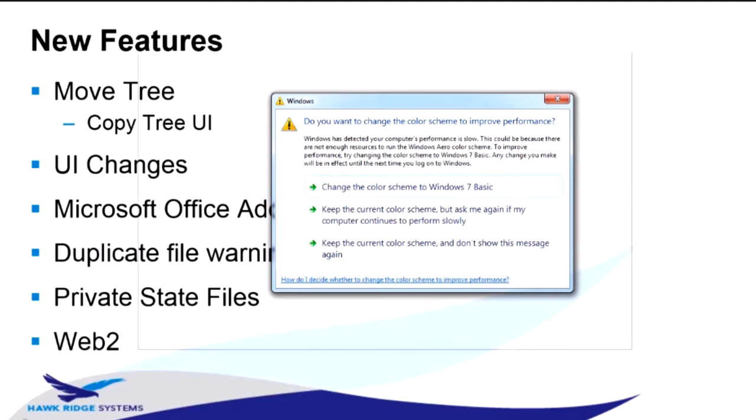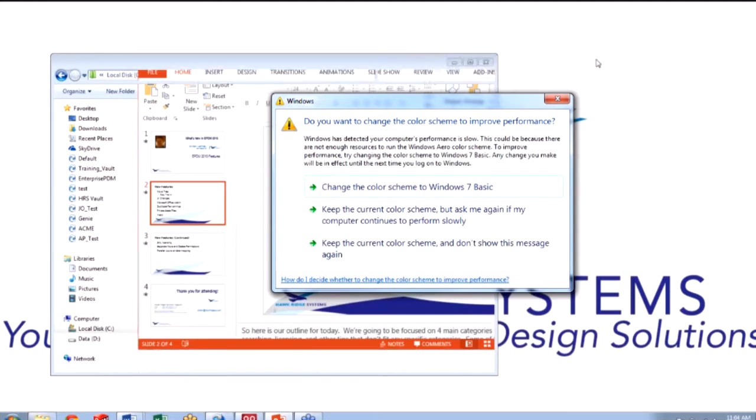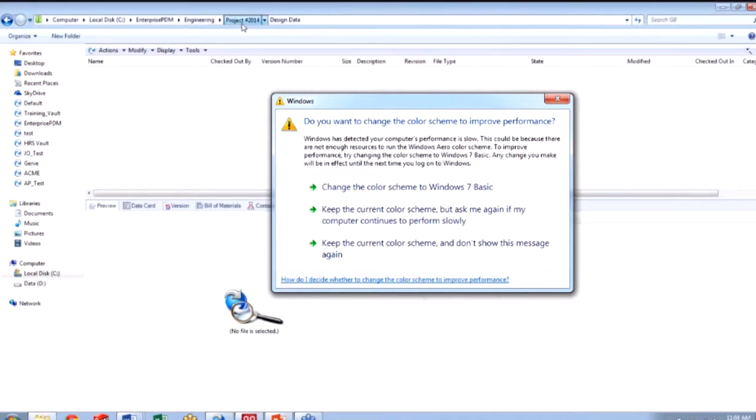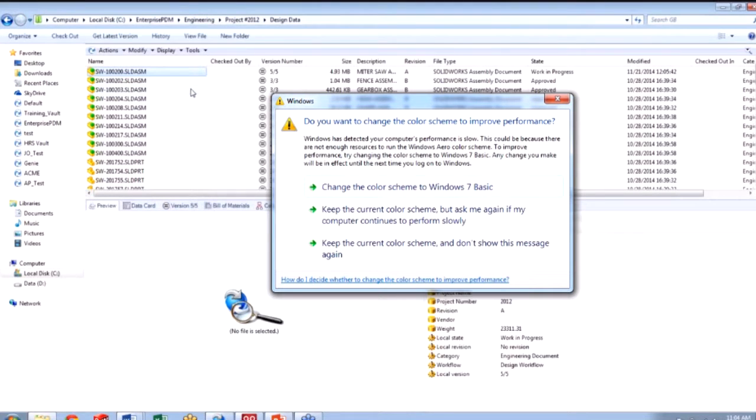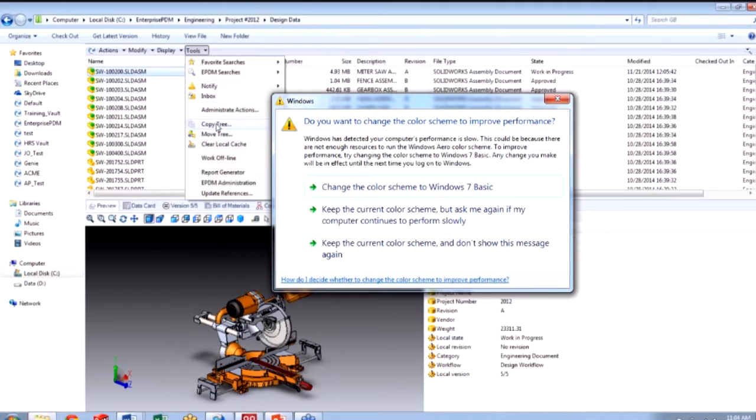If you've been familiar with Enterprise PDM before, you always knew that you could do what's called a copy tree, which is essentially like a pack and go for EPDM. So for example, if I took some files in here that I've got in an assembly, I could go to Tools and Copy Tree. That would allow me to copy the files from one location to another and choose which files are going to be brand new and which ones are going to stay in the original location and be just references to the new assembly, rather than moving all of them to one new location.